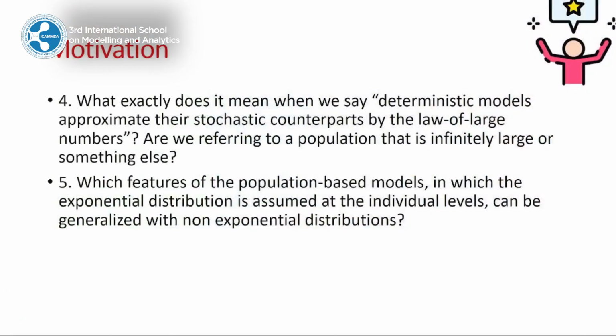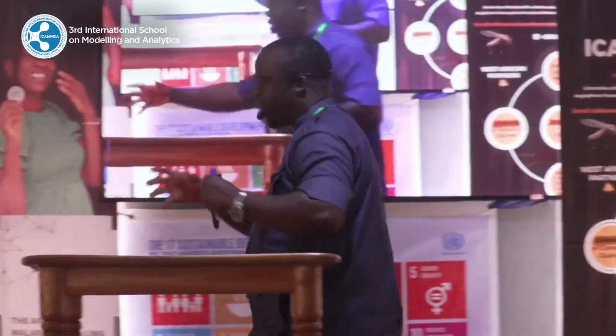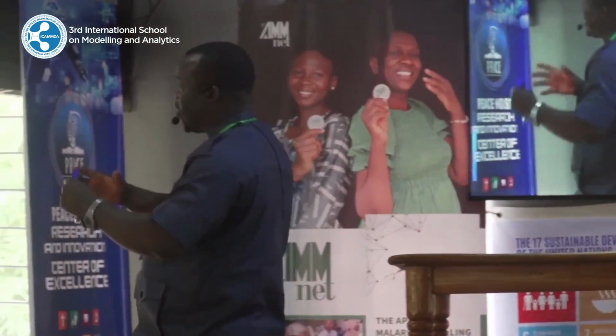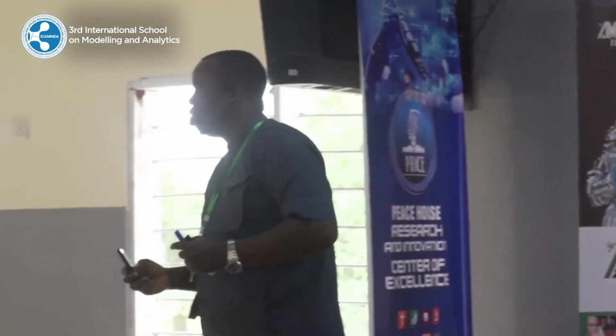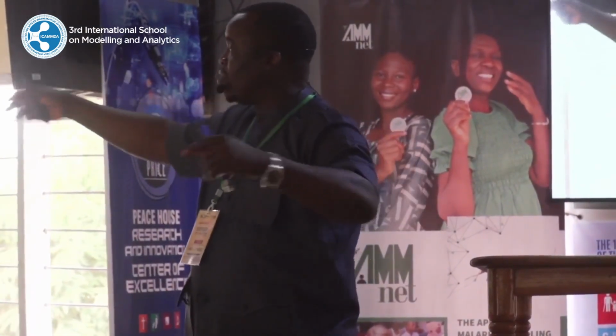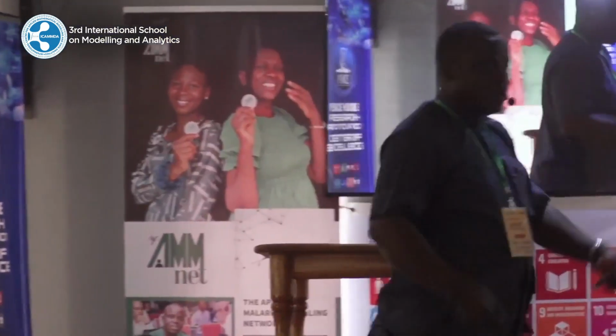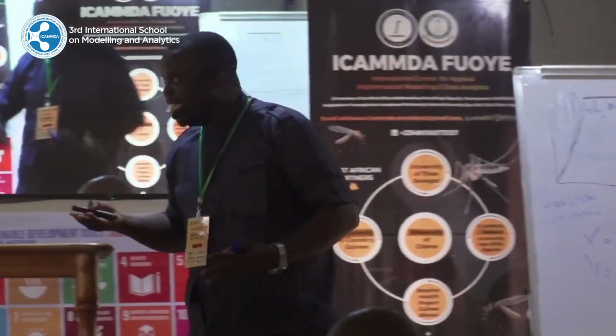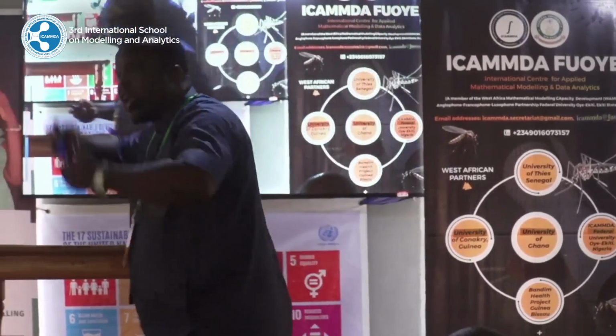The reason is that we have seen that for small populations, you cannot use deterministic, or when a disease has just started, you cannot use deterministic to capture it. You can only use stochastic because of the noise, the randomness. Now, there is one disadvantage of stochastic over deterministic models, and one advantage is that the stochastic model captures the noise in the disease spread and even the data. Every data has some level of noise, some stochastic fluctuation. The noise is the random error, the variabilities in data. You understand? Stochastic has the ability to capture it.